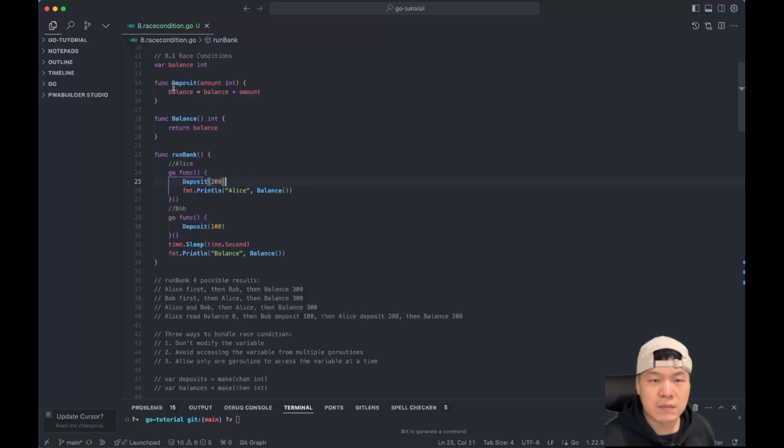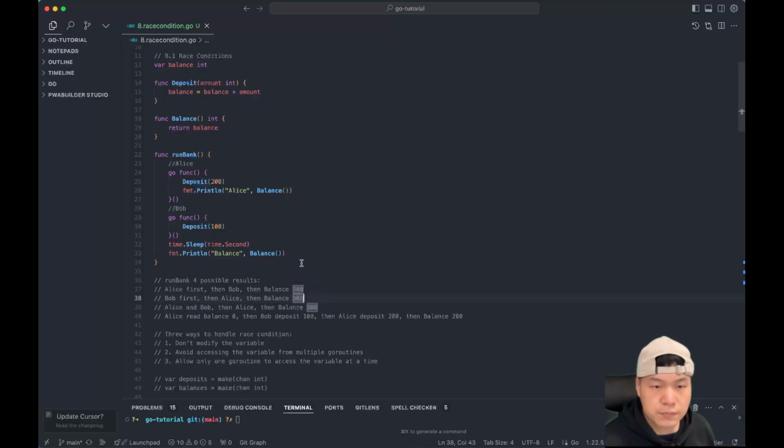Before Alice deposits, we need to read the current balance. So Alice reads the current balance, and before she adds the amount to the balance, Bob deposits. When Bob is done with the deposit, then Alice finishes, and we get the same result of a 300 balance, which is fine.